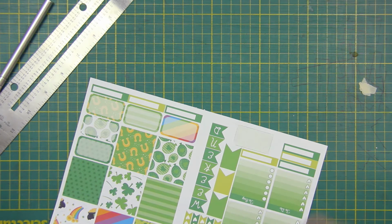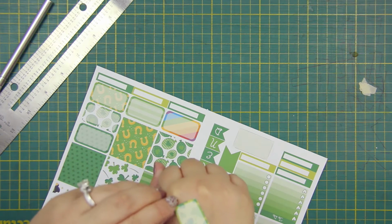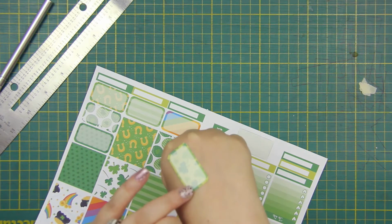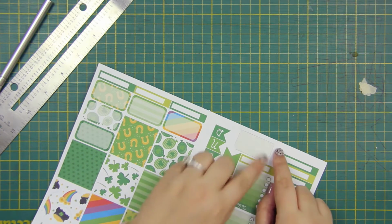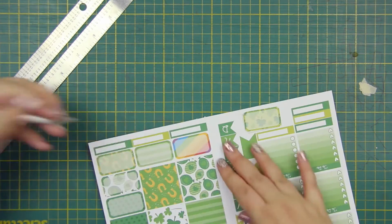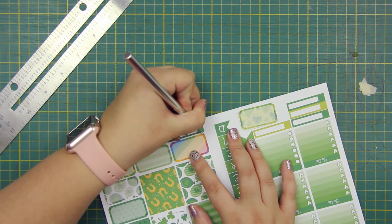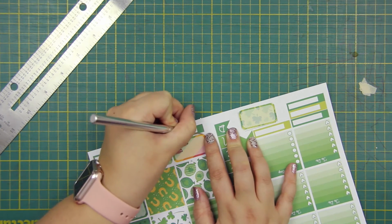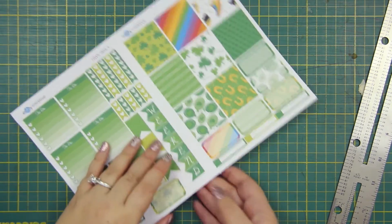But like I said, it would take a lot of practice, and I honestly wouldn't recommend hand cutting rounded boxes and stuff like that, because you can see it gets pretty rough. It looks fine from far away, but it can get pretty rough, especially with such a small rounded corner. If you had something a little bigger, you probably could make it work. Or maybe you could do your rounded corner first before you do your straight lines. That may actually help.